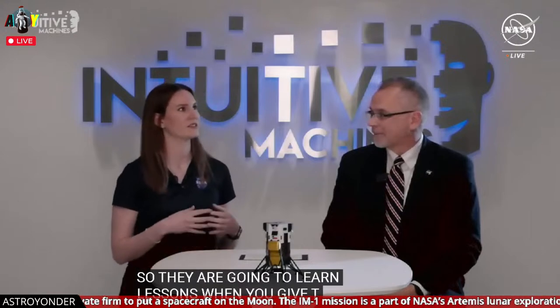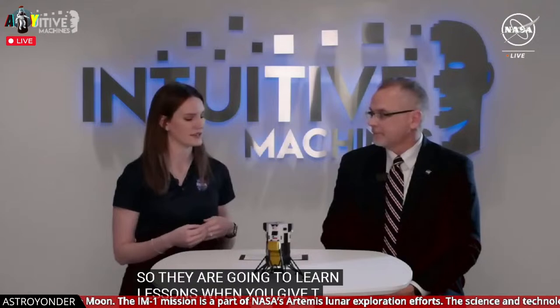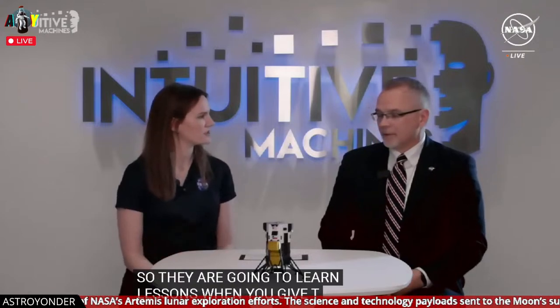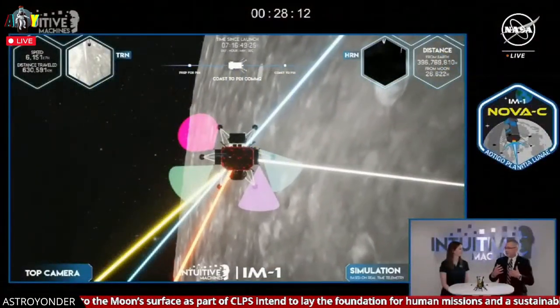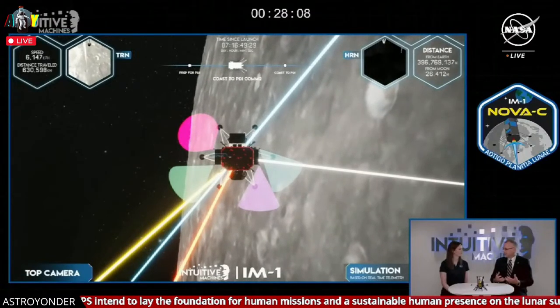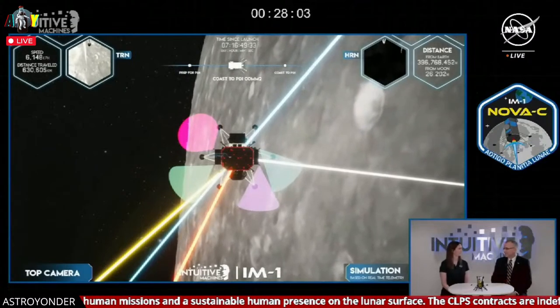We've talked a little bit about how this is a different model for us. So how does NASA help ensure success while we also allow these companies to figure out their solutions? We're able to offer our technical expertise. So companies can ask for technical experts from NASA that might be an expert on lunar surface conditions or orbits around the moon, or even just in assembly of the spacecraft, the vehicles. But they can also ask for help during the mission.